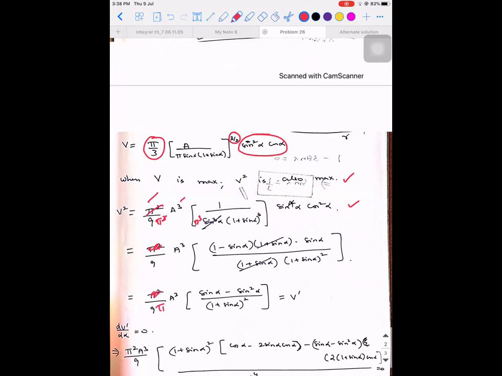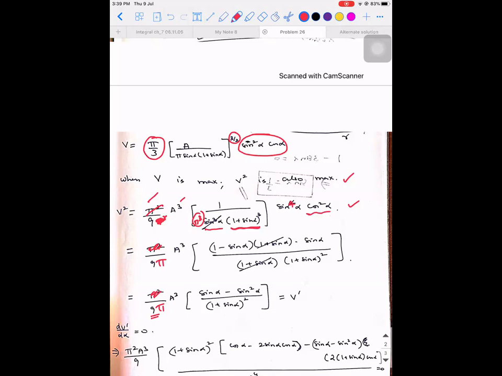I'm saying this pi cube is there. This pi cube and pi square will cancel one time, so 9 by pi will be there in the denominator. Forget about that. What I did with this is, you get sine cube alpha into 1 plus sine alpha the whole cube, right? So sine cube alpha, this was sine power 4 alpha, so it cancels one time. Into this is cos square alpha divided by 1 plus sine alpha the whole cube.